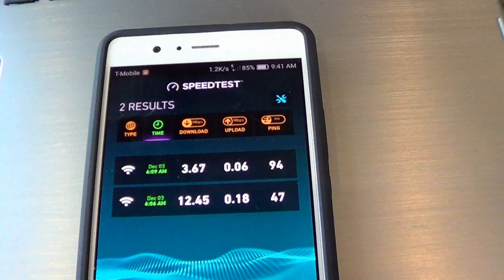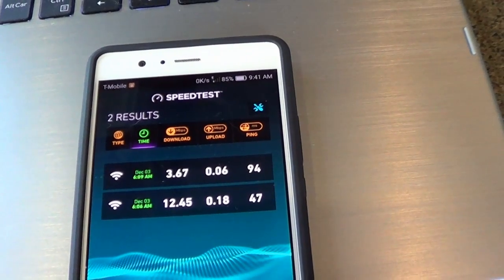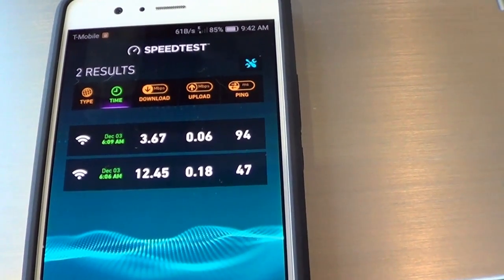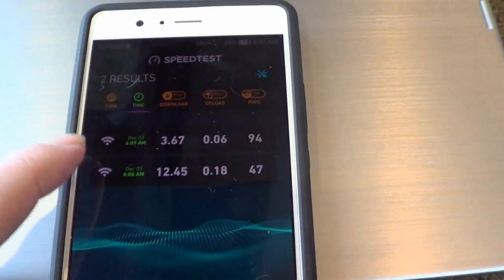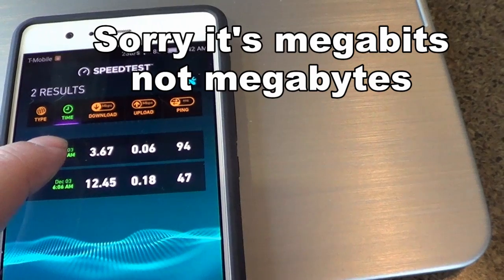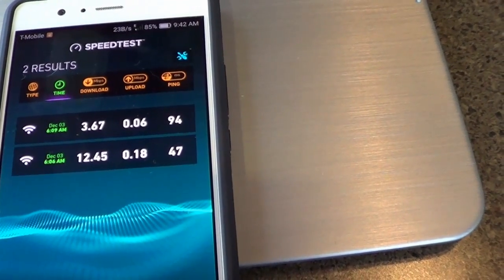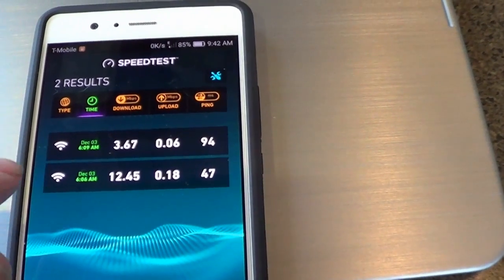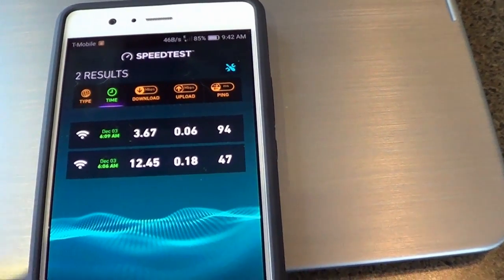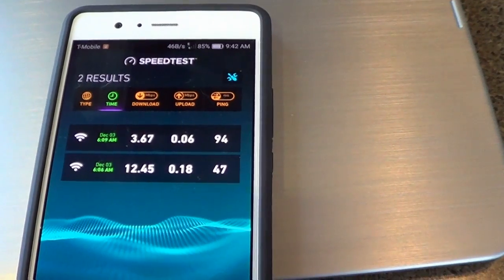So that's pretty good. One more test I did was to measure the throughput, or the data transfer, between having the antenna or not. I got up early around 6 in the morning and did a test when the cell tower was not very busy, and you can see the first thing there was 3.67 megabytes download, and then with the booster on it popped up to 12.45 megabytes. So quite a difference, which will mean a lot if you're wanting to stream Netflix or stream YouTube, or just the web pages should load faster. So definitely a big improvement in the download speeds.